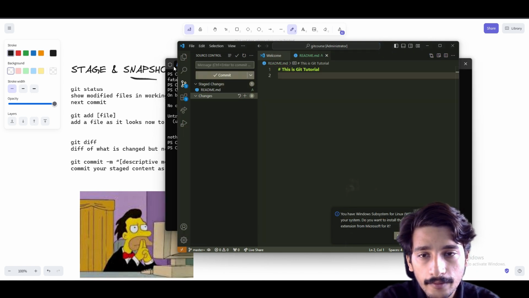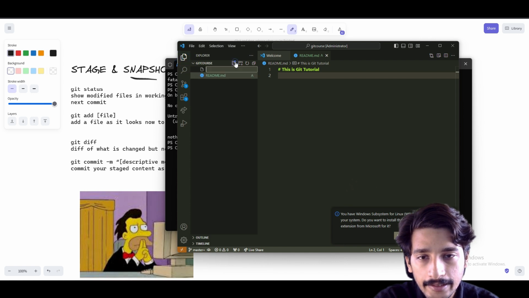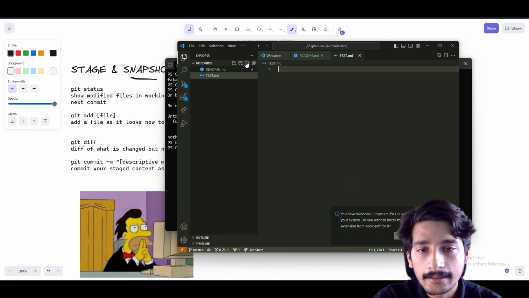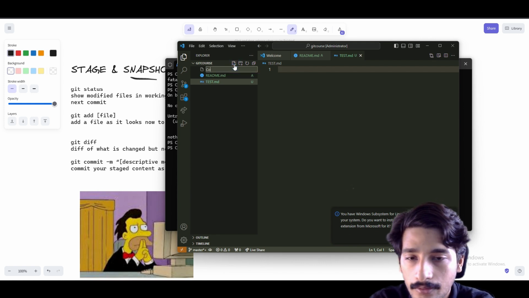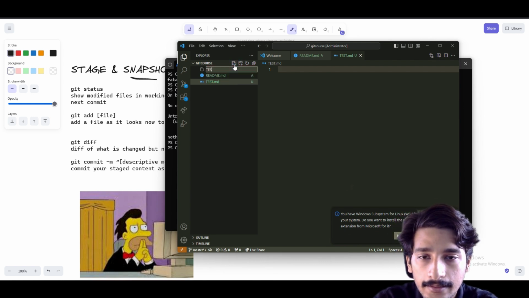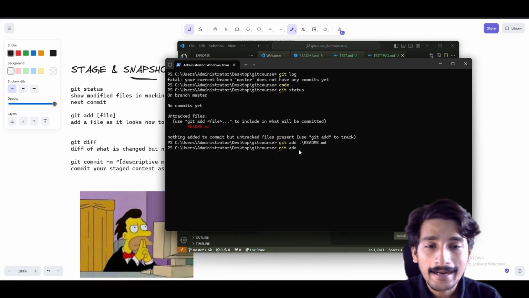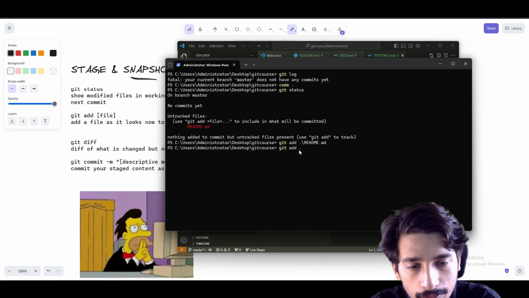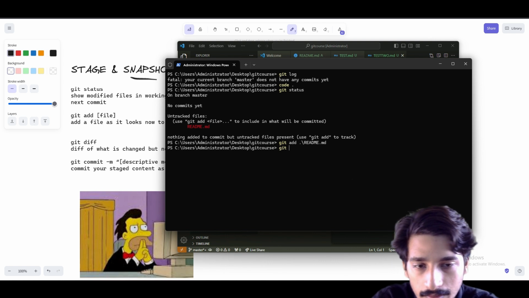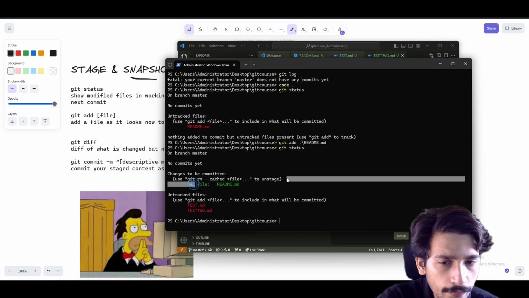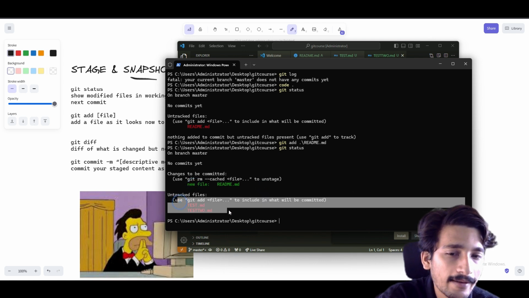Suppose we create two more files, named test.md, and we create test2.md. Basically, now instead of adding one file, we could directly add two files together. If we look at git status, we could see that there are two untracked files.